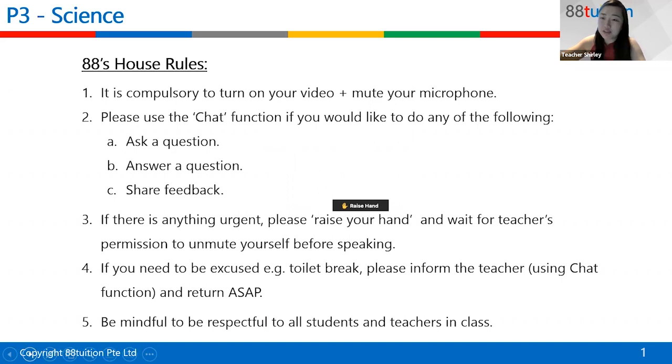So some house rules now, short ones. I think Claire, we have gone through it a few times already. So for Shiloh's case, just a quick reminder. It's compulsory to turn on your video like what I've mentioned just now. If you have a question that is not urgent, you can use the chat function in Zoom to type in your question. If you have an urgent burning question you need to ask, you can always click on the raise hand icon. And when I see your hands raised, I'll get you to answer and respond.